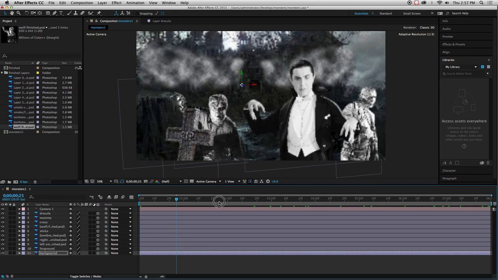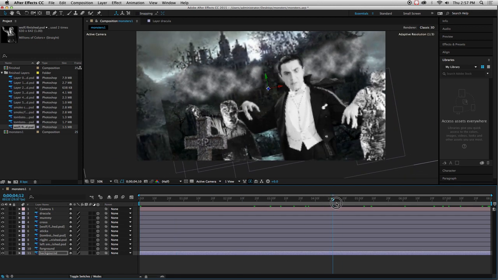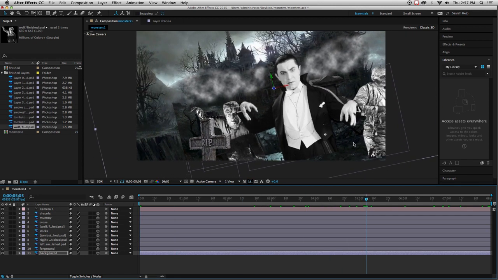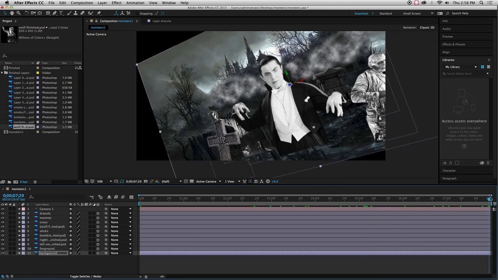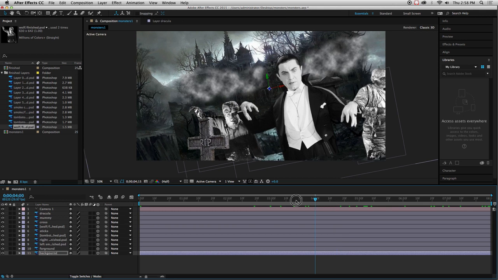On my time head, I'm going to slide it over, and just to see, as I'm sliding, looking at my camera animation, I'm checking the edges to see if anything needs to be adjusted. You can see right here there's some issues with this foreground and issues with Dracula's, the bottom part of his body, so I have to make those larger as this progresses. I also see the background isn't quite covering here, so I'm gonna have to do some adjustments on that one also. So let's go back here.